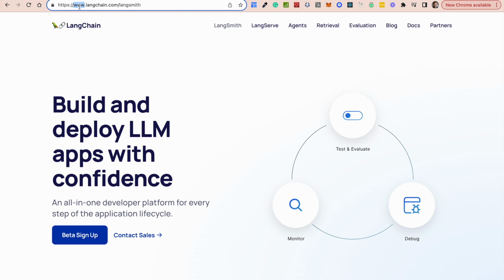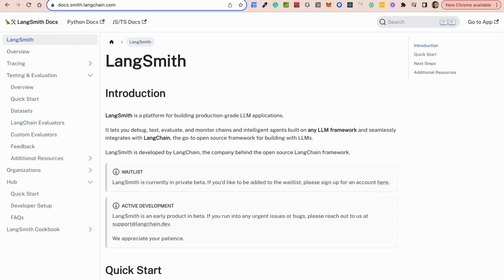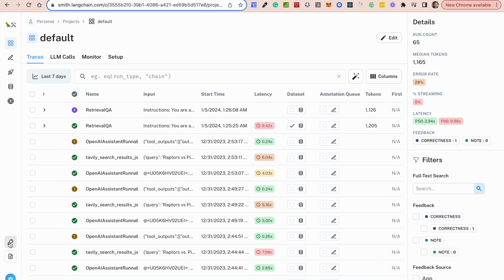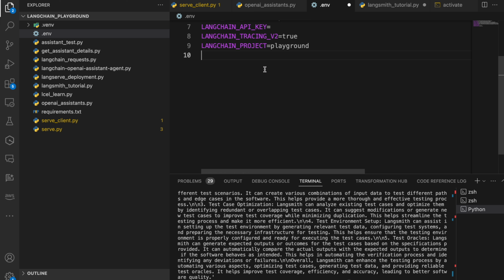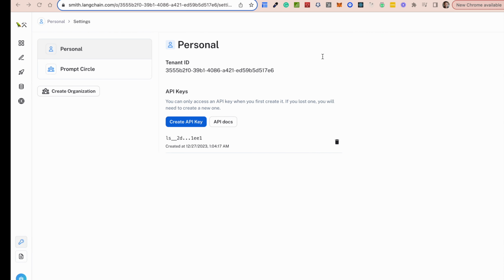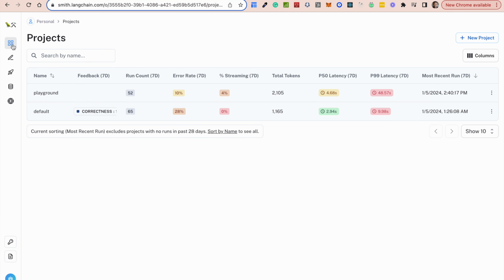You just need to go to langchain.com/smith to get access. It's still in beta, but you can go ahead and sign up. Once you sign up, you need to get an API key. In the dashboard, there's an API key section where you can create your own API key. To get Langsmith working in your system, all you really need to do is take this API key and export it as an environment variable, or add it as an environment variable in your application. So you set the LangChain API key to the API key you just collected. You also need to set LangChain tracing _v2 to true. And if you're using projects inside your Langsmith platform, you want to set the project as well. As you can see here, I have two projects right now.